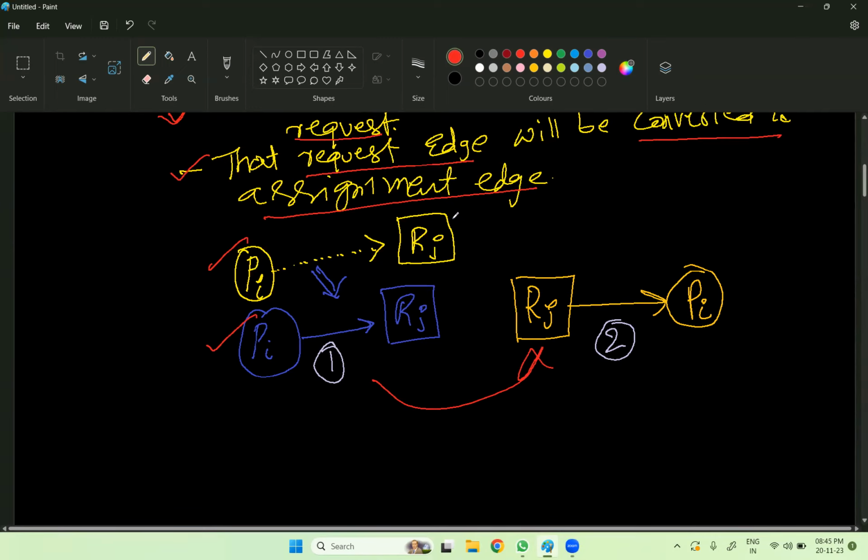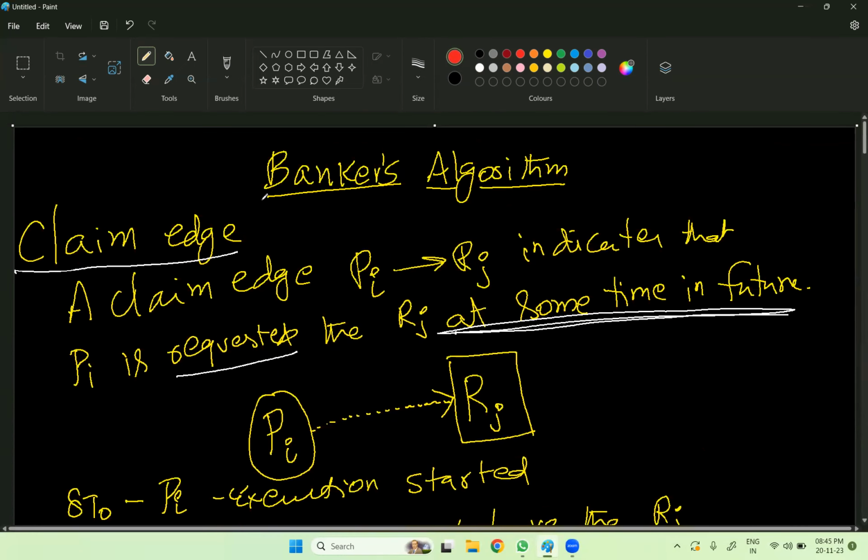Now, the name itself identifies. So look at this. This is the particular name, banker's algorithm. The name itself indicates how the bank works. The same scenario will take place with the algorithm as well. So a bank might have some amount of cash in their vault, something like that. And many customers are supposed to come to the bank. Some customers are trying to deposit the amount, some customers are trying to withdraw the amount.